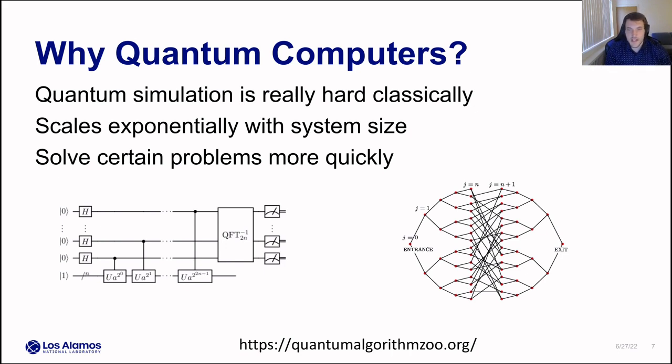So as a few examples of this, I have on the left side the very famous Shor's fast factoring algorithm, which is able to greatly speed up factoring of large semi-prime numbers, at least in theory. This turns out to be very difficult to practically realize, and we're not currently capable of performing this algorithm on any of the current quantum computers that are out there. But someday in the future, we may be able to actually do this, and that would have some very large impacts for fields such as cryptography.